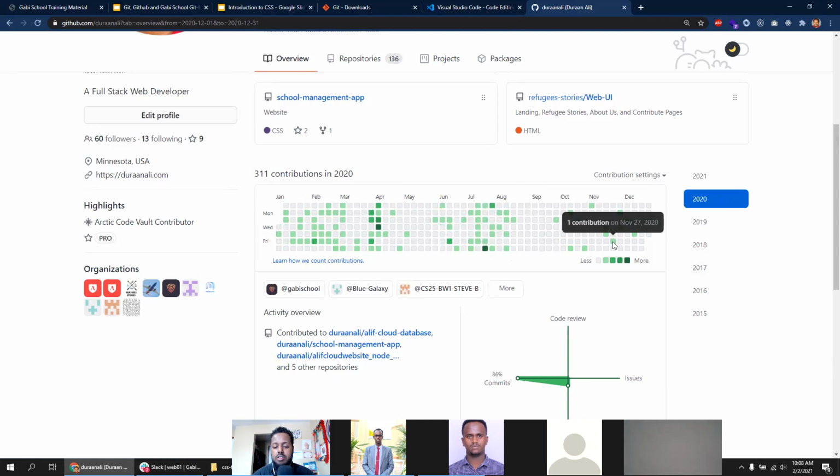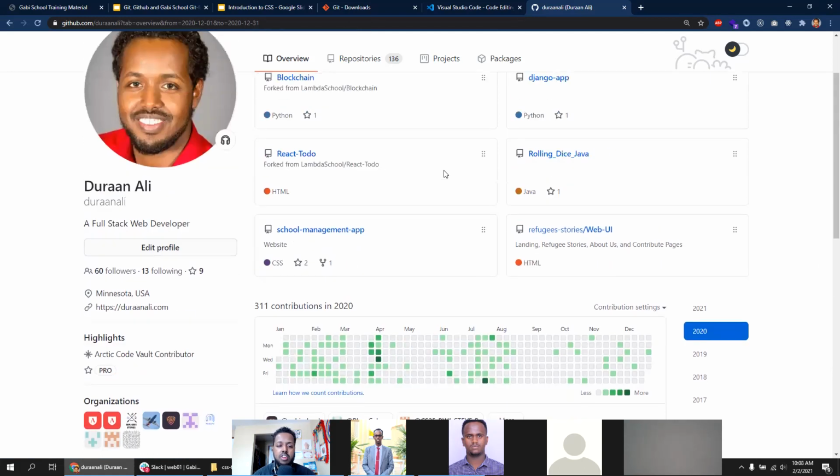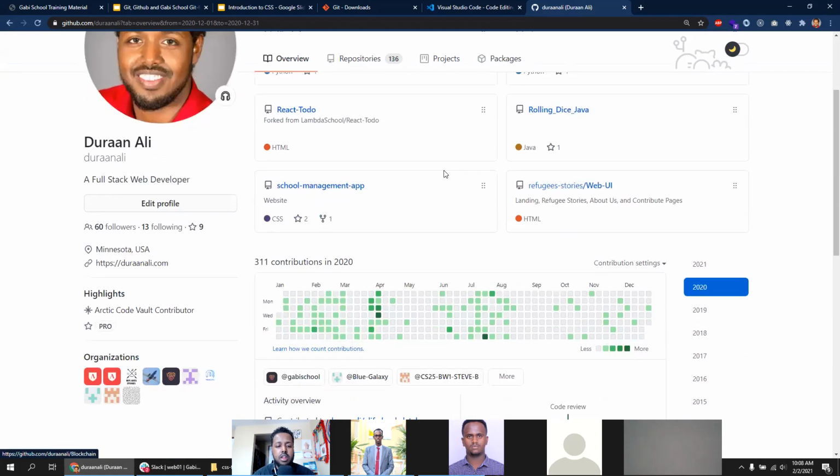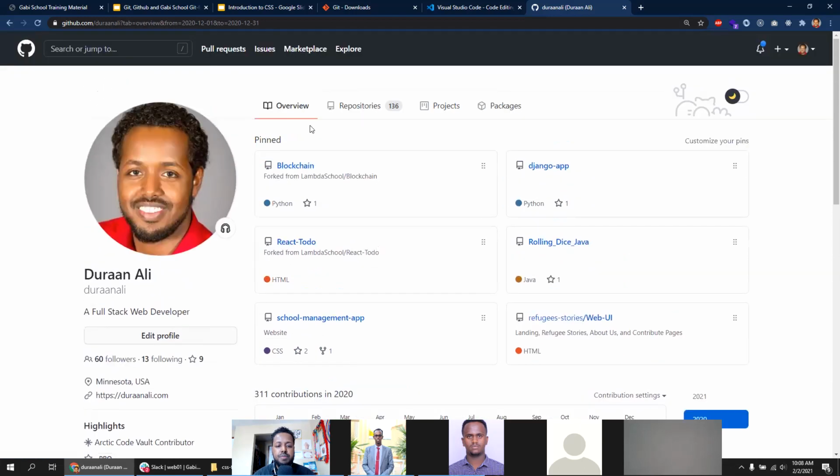And a lot of times when you're looking for a job, the people who are interviewing you might actually check your contributions. So if they see a lot of contributions, it means you're a very active developer. They might trust you a little bit more. But not all interviewers or jobs actually check that. So it's just something to keep doing. I would say just keep committing or pushing code almost every day.